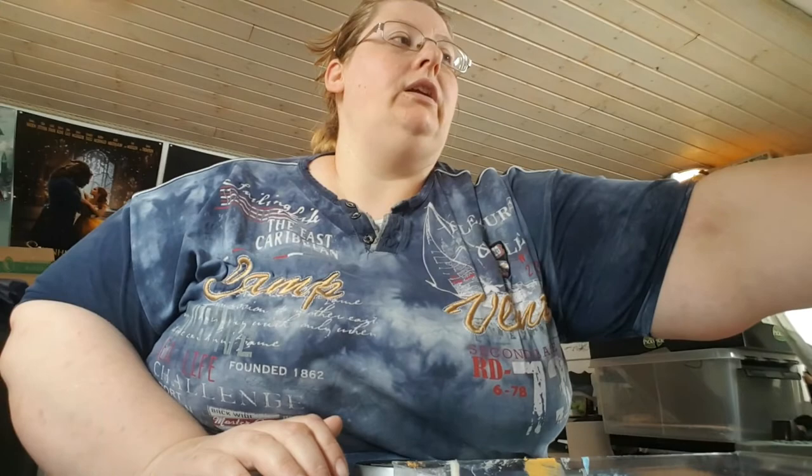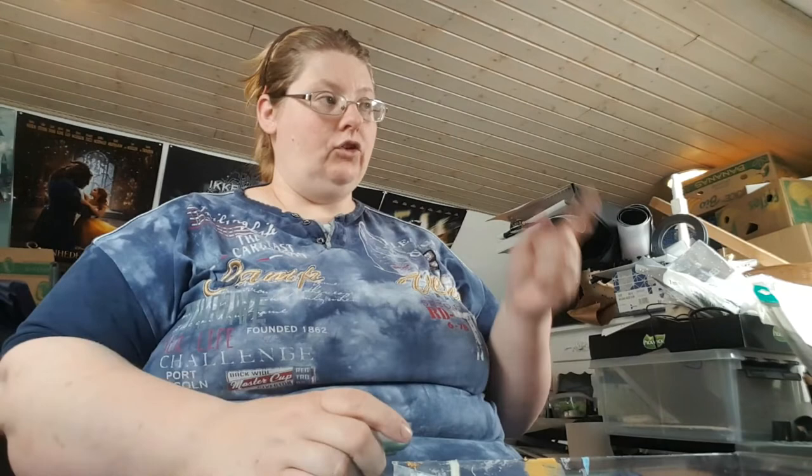Then I have two of these that I haven't touched yet. One is going to be using the mist thing that I used on those coin jars from downstairs. I'm going to be using that on both of those. And I'm going to use a light color on one of them, because that's the one that's going to have inspirational words on. I'm going to write that in with black paint. And then I'm going to do the mist thing abstract on the other one. So that's where I am right now. That means I should be able to finish all this up today, hopefully.